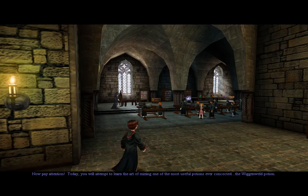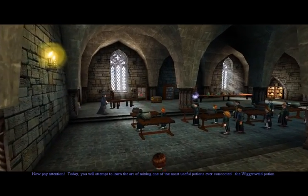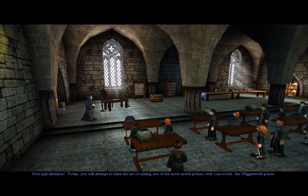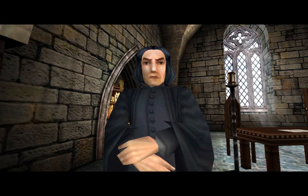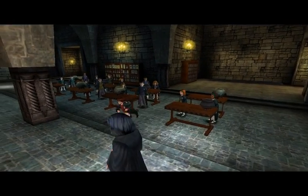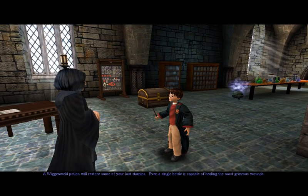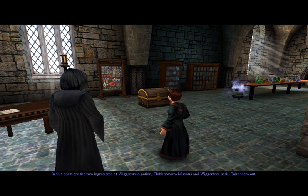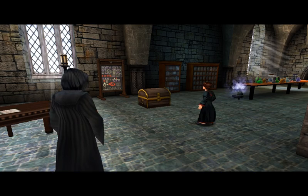Now pay attention. Today, you will attempt to learn the art of mixing one of the most useful potions ever concocted. The Wiganweld potion. Potter, you have just volunteered to show the rest of the class how this is done. Get up here immediately. Did I just volunteer? A Wiganweld potion will restore some of your lost stamina. Even a single bottle is capable of healing the most grievous wounds. In this chest are the two ingredients of Wiganweld potion. Flubberworm mucus and Wigan tree bark. Take them out.